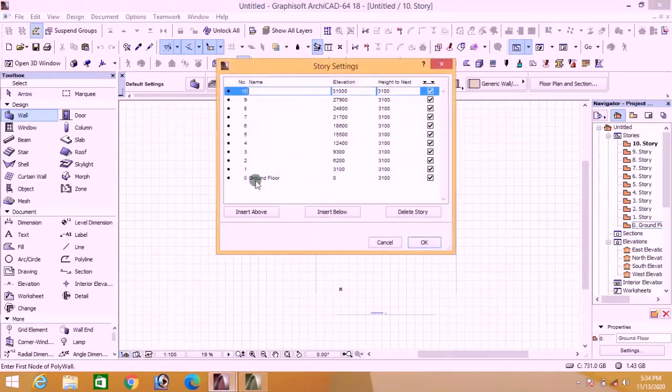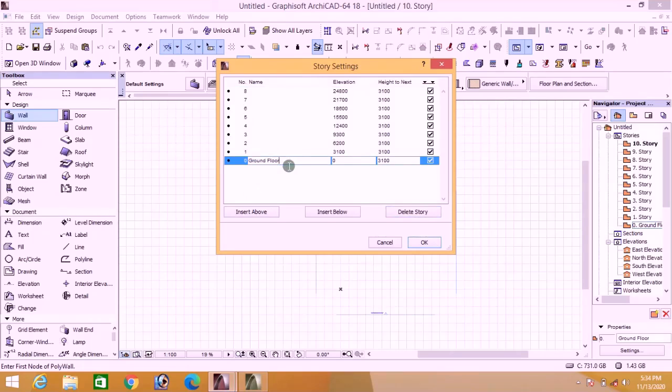What we have here is 1, 2, 3. You will have to include this one. You don't start at 1. 1, 2, 3, 4, 5, 6, 7, 8, 9. So we delete this story 10 and story 9, so that we have 1, 2, 3, 4, 5, 6, 7, 8, 9. Now we have to give them names.